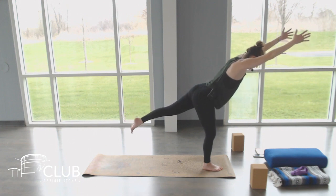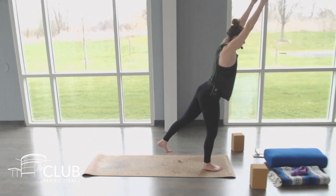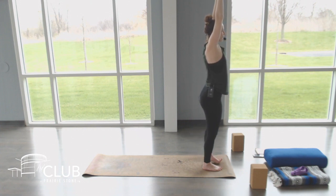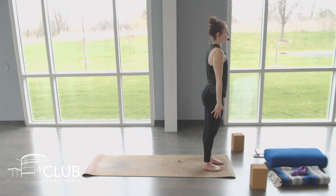Slowly start to lift the shoulders up over the hips. Keep that left foot hugging up and in, up and in. And release the left foot next to the right. Arms drop, mountain. Whew. Notice what that feels like in your body.